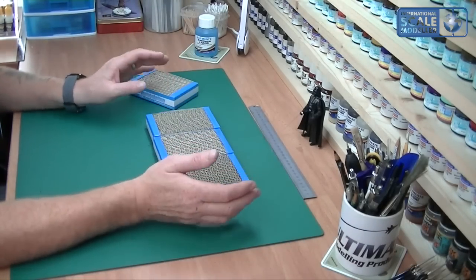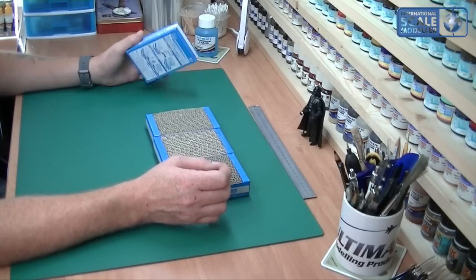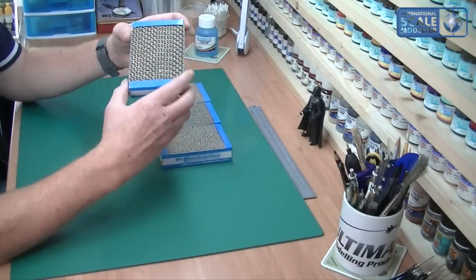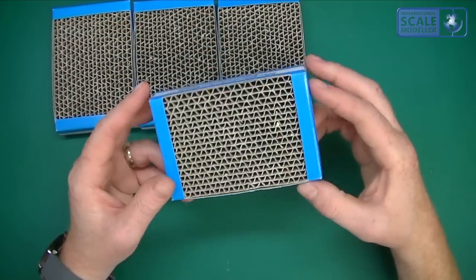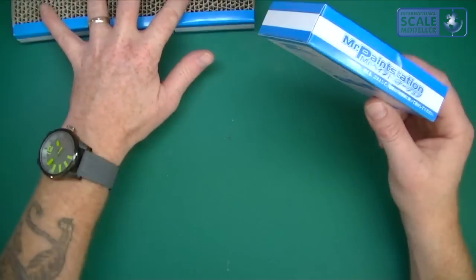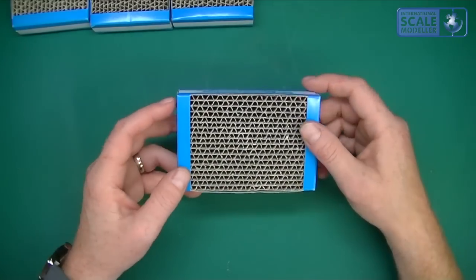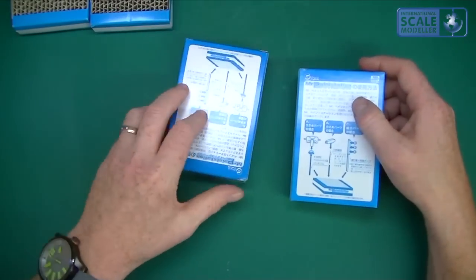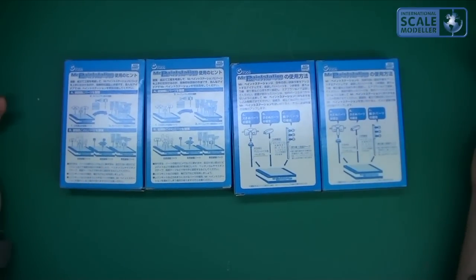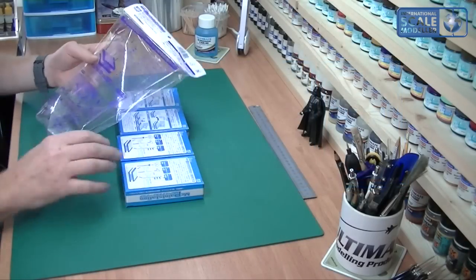That's what I've got at the moment. I'm a bit of a neat freak so I like stuff to be neat on my desk, and I saw Paul use these quite often so I thought I'd give them a go. Looking at them, as you can see on the overhead, it is basically just cardboard inside cardboard — and that's pretty much it. It's a neat little idea, there's nothing wrong with that. On the back you've got instructions on how to use them, all in Japanese.